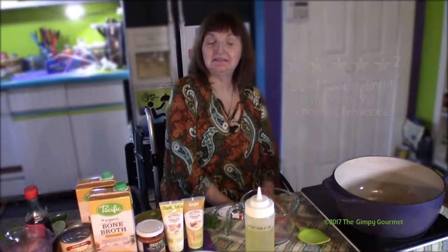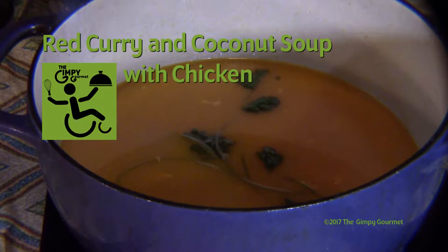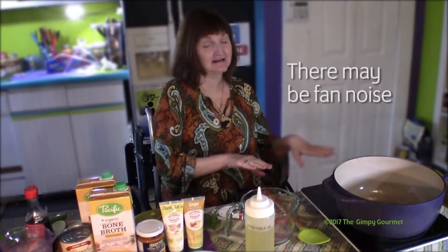So anyway, what we're making is a red curry coconut soup with chicken. It's got some Thai flavors in it. You'll recognize those. It's really easy. We're going to be cooking again with our induction oven.